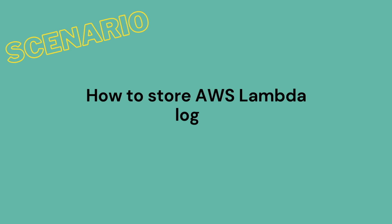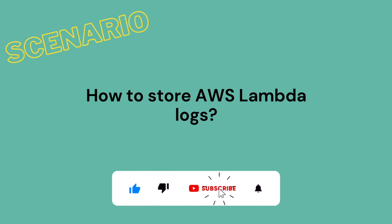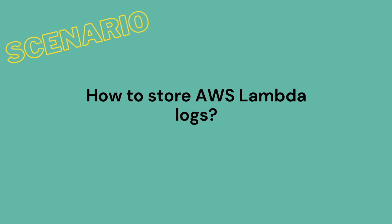Our next question is: how to store AWS Lambda logs? By default, AWS Lambda writes the logs to CloudWatch logs. But here, we have to provide access to CloudWatch logs. When we deploy an AWS Lambda, we have to provide the details of an IAM role which has certain permissions. In those permissions, we have to include permissions for CloudWatch logs. If we have it, then AWS Lambda will create a log group with the same name as the Lambda and store the logs in CloudWatch logs. If you want to log any custom logs in CloudWatch from AWS Lambda, we have to use a logger utility if we are writing the code in Python. Similarly, we can push our custom logs to AWS CloudWatch logs.